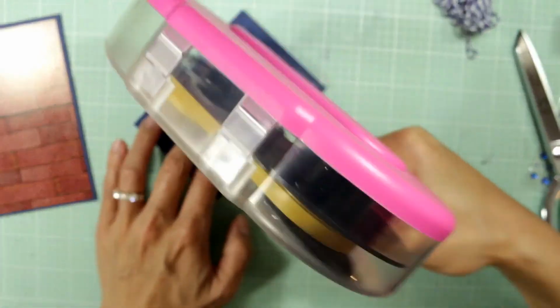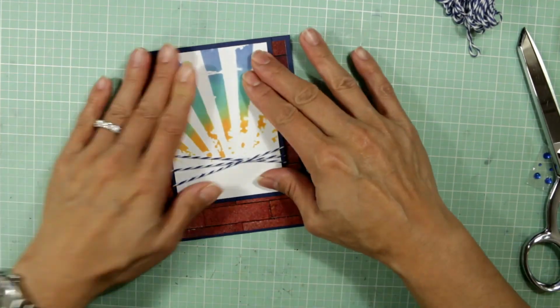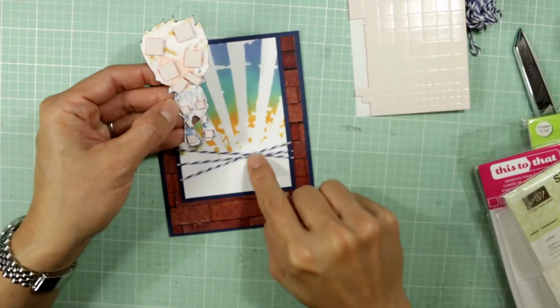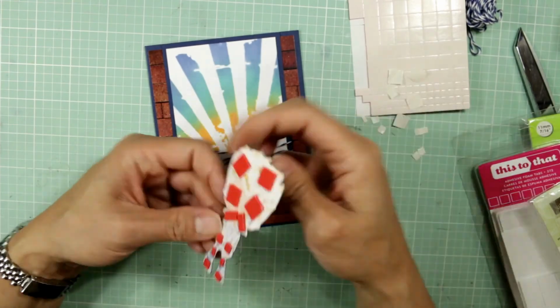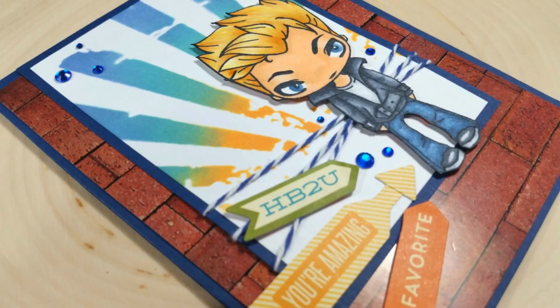And for James now, I'm using some double-sided foam tape, and I'm going to pop him up a little bit. And that middle area, I have not put foam tape because that's where the twine is, and so that raises it up just enough to have James all on one level. As you can see, I added some blue bling pieces for a little sparkle, and I also added some stickers from an old 2014 Jelly Bean Soup birthday collection, and the inside just has some more stickers.